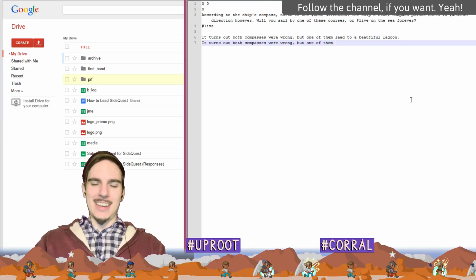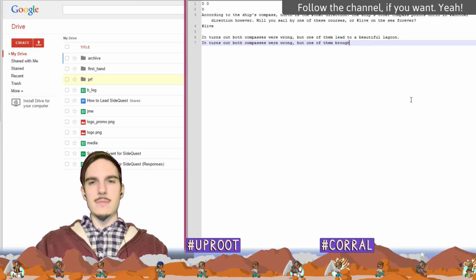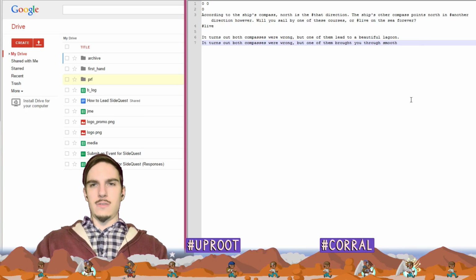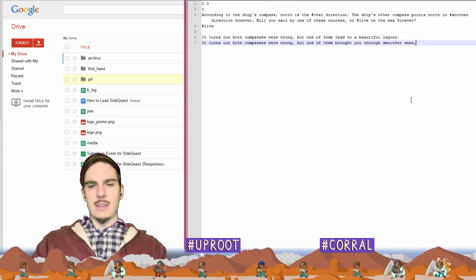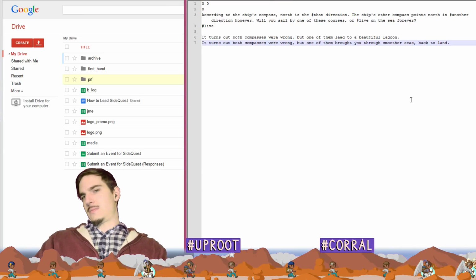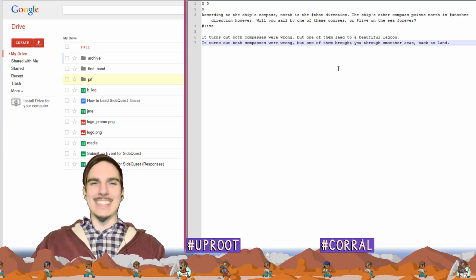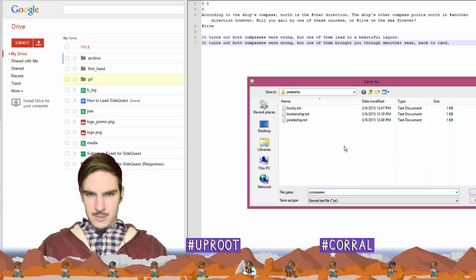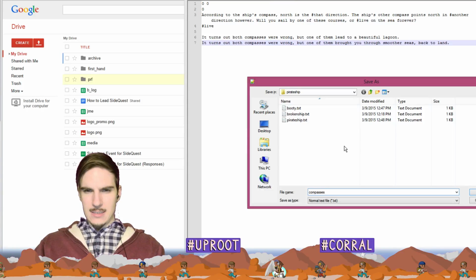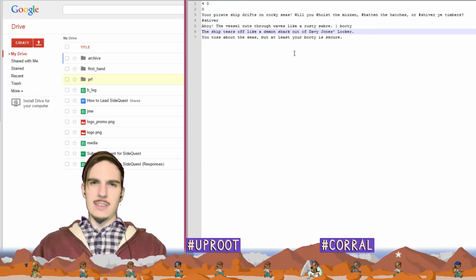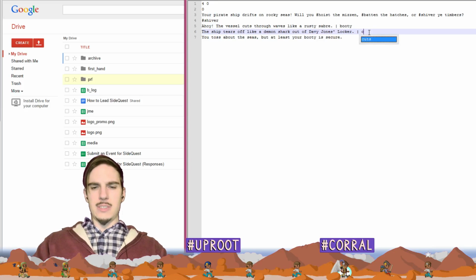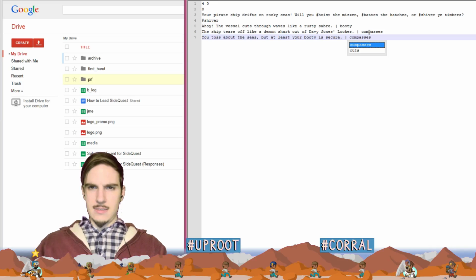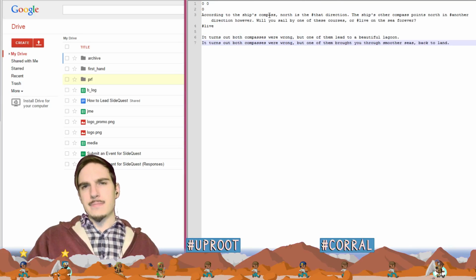One of them brought you through smoother seas back to land. You're just super back on land at this point. All right, so this will just be compasses, and in this case, you go to compasses. Sure, I think that's fine.